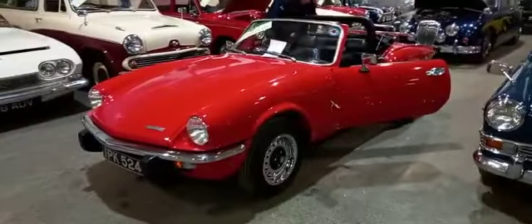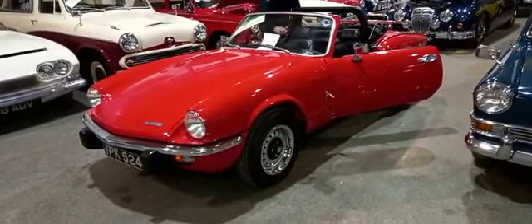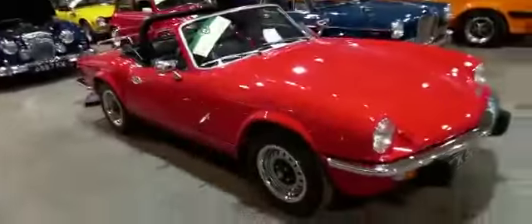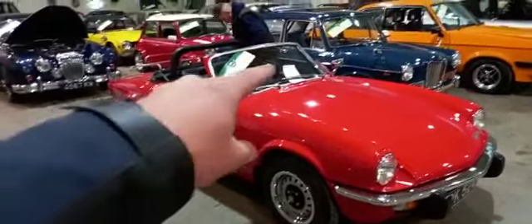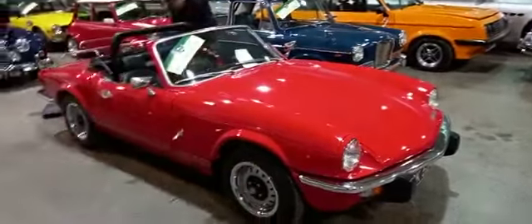Nice and smart and presentable in there. These cameras — and you'll see yourself when you come down — they're funny when it comes to red. They give a different pigmentation, they make reds look pink. I'm not saying it's absolutely perfect everywhere, but watching some of the photographs going up, it made some of the lower sections look a bit pink. It's basically all one color, which you'll see yourself when you come down. I photographed the notes the vendor left so you can blow them up and read through.